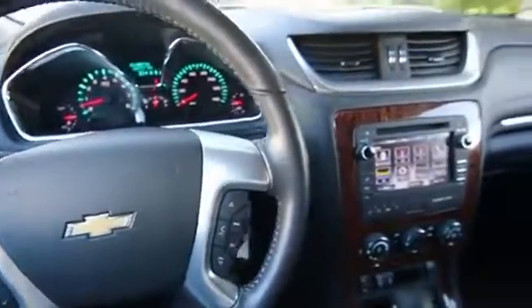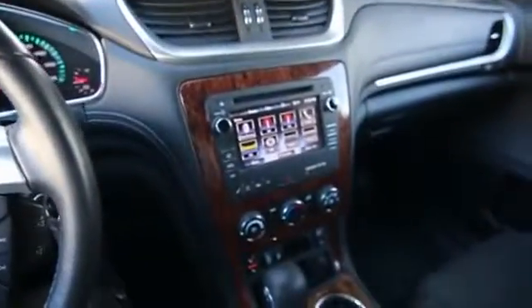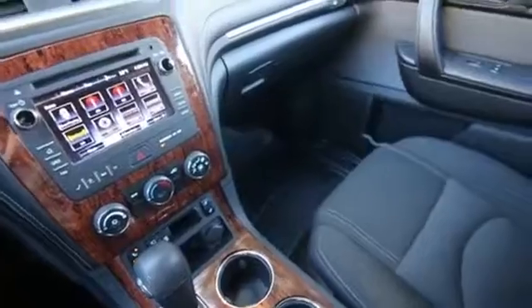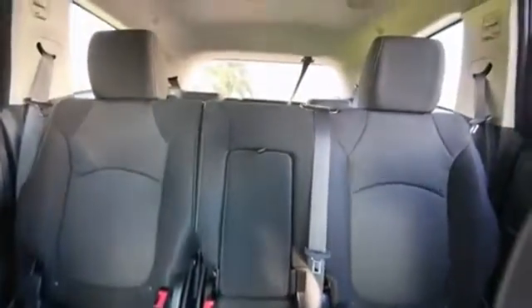Hello, Joe here from Infinity of Tacoma. I'm here to tell you about this gorgeous 2013 Chevy Traverse LT that we have for sale. One fantastic third-row-seat crossover SUV with a very spacious interior, almost making it a great alternative over a minivan if you're not too fond of that minivan look.